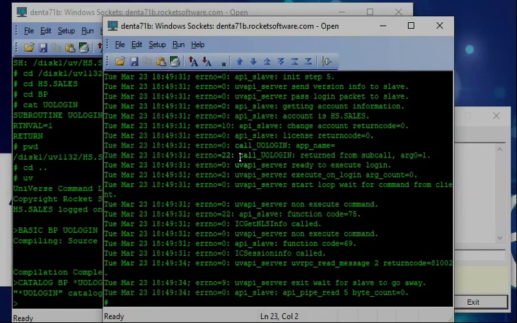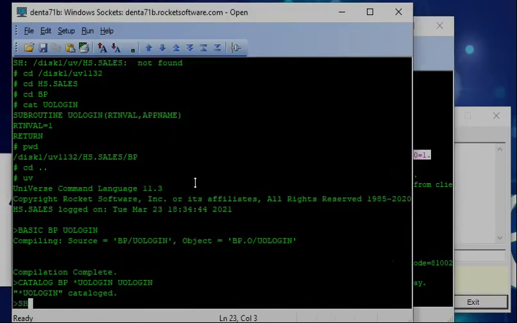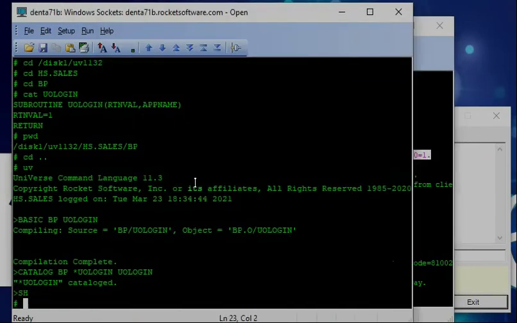We check it, and this time the call to login is not a load error, but you will see the argument 0, 1. That means the parameter is set to 1, so there is no load error inside the server log. The next demo will show you another possibility to set up your login security subroutine.